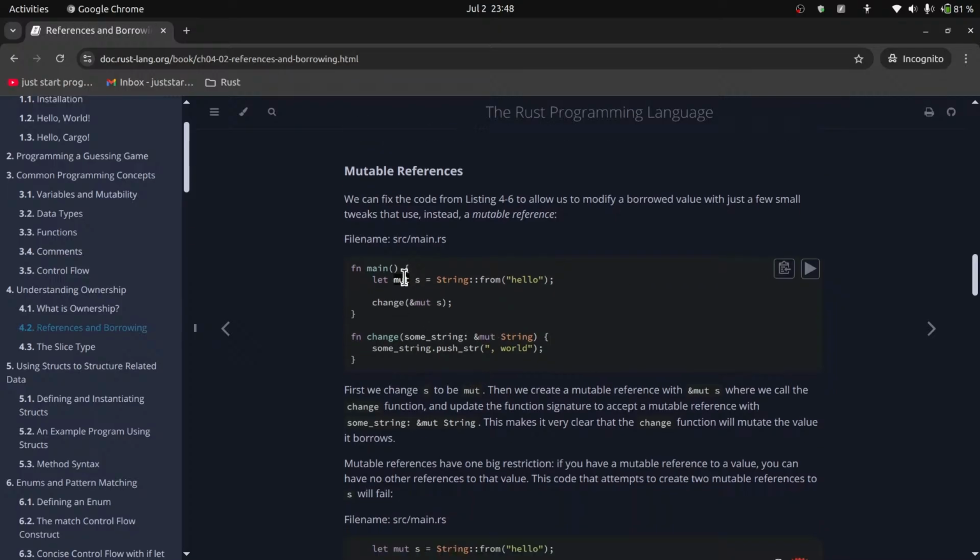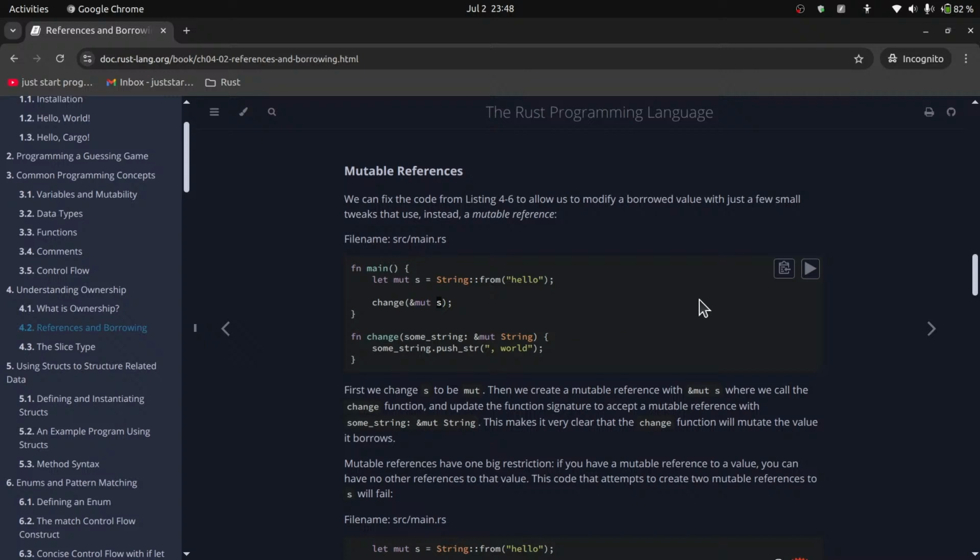So it should be defined as mutable here, and then mutable borrow. Then I can change some string, push str, hello, this one becomes hello world. So here, if we display S, it should be hello world.